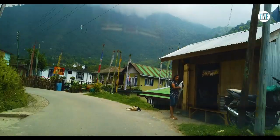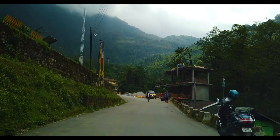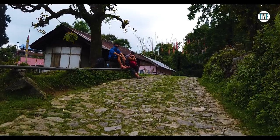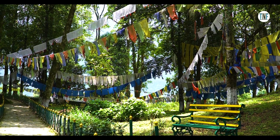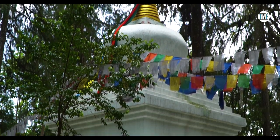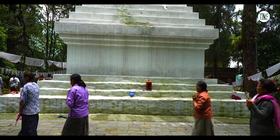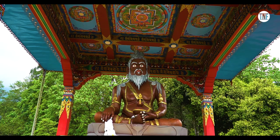After Kanchanjunga Falls, move towards Yuksham, a small village of West Sikkim from where the way to Mount Kanchanjunga base camp starts. The road to Yuksham is very beautiful — you will see small picturesque villages and lots of roadside flowers. A 15-minute walk is required to reach the Coronation Throne complex from the car parking. The main place to visit here is the Coronation Throne of the 1st Chogyal. The complex is now maintained by the Archaeological Survey of India and has high historical importance to the Sikkimese. Beside it stands a building housing a giant statue of the 1st Chogyal of Sikkim.